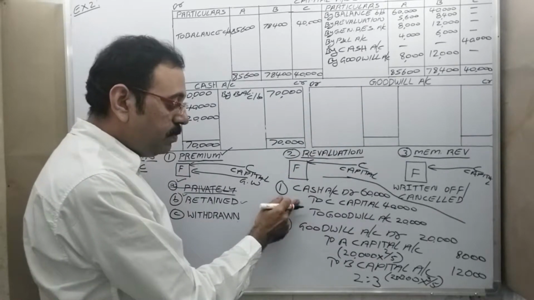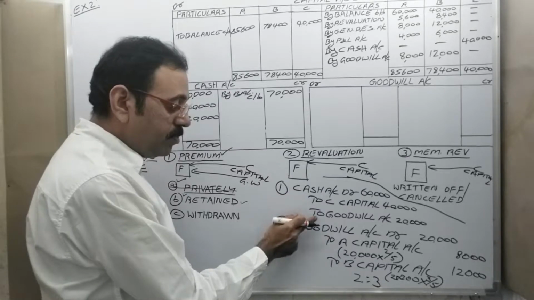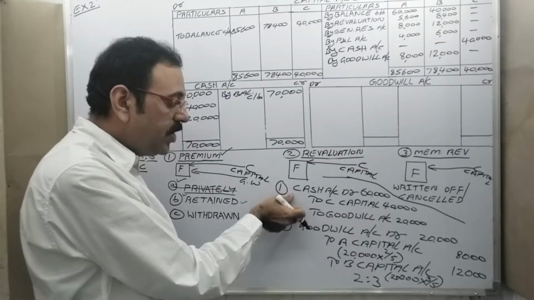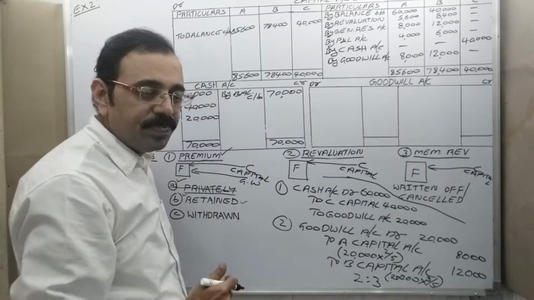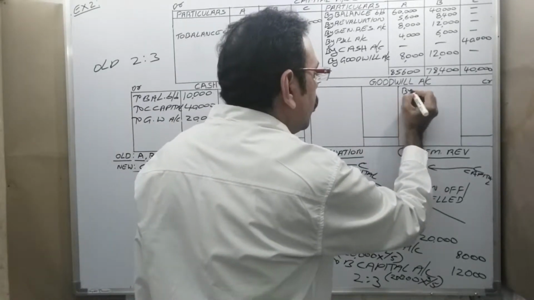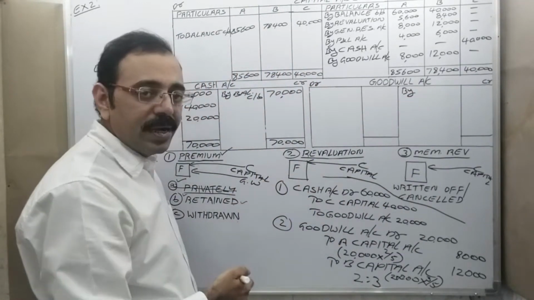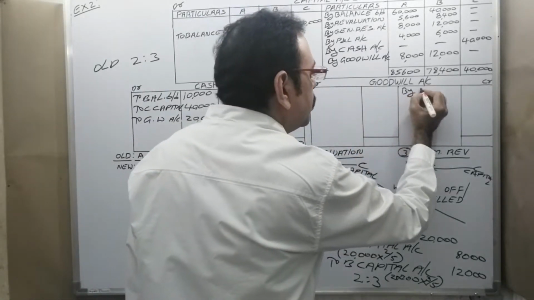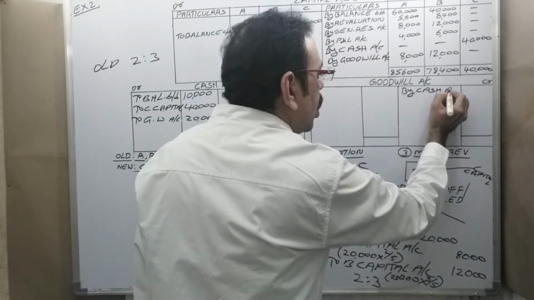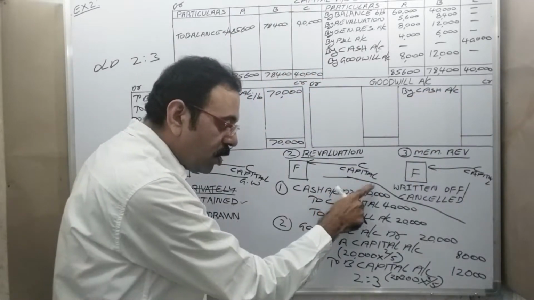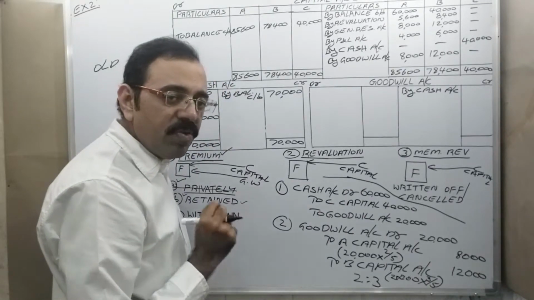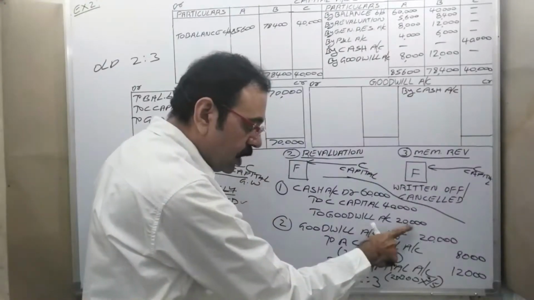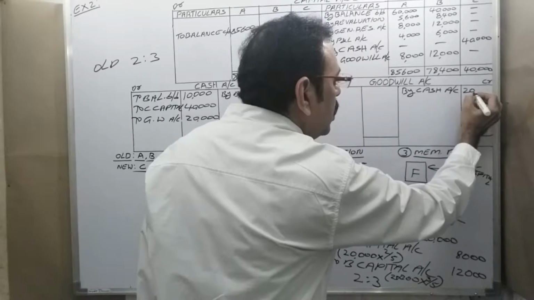Now, see the first entry. We said goodwill account is there, credit side. Goodwill account is credited here. Therefore, this entry, credit side we should post. By what to write? Other side, that is debit side. We wrote cash account now. Write down that word. By cash account. But don't write cash account amount 60,000. In which account we are posting now? Goodwill account. Therefore, you should write goodwill account amount. That is 20,000 rupees.